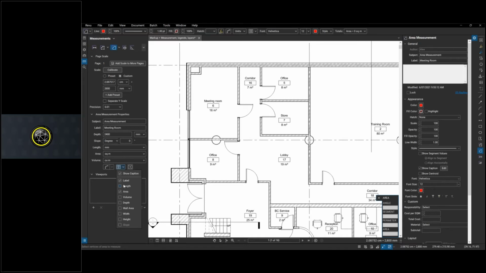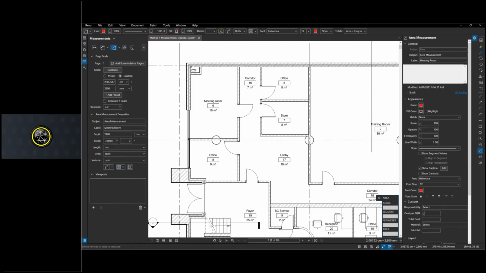When we're talking about depth in this case as well, we're talking about depth into the page. Obviously, in a physical sense, where it would be the height of the building when we're looking at a bird's eye view floor plan. In this sense, we're talking about the depth into the page, and what they call height will be the sort of height side of that shape of what we're looking at. So I'm going to turn on length, which will be the total perimeter of this, and I'm going to turn on wall area and volume.